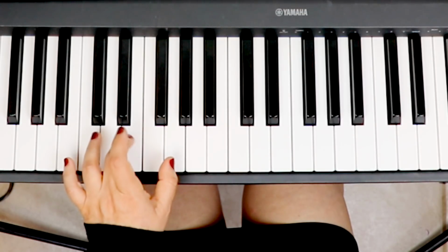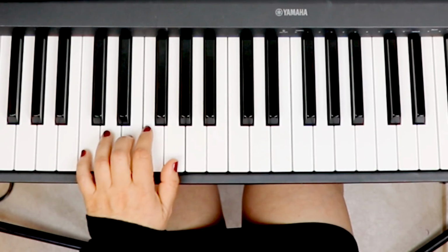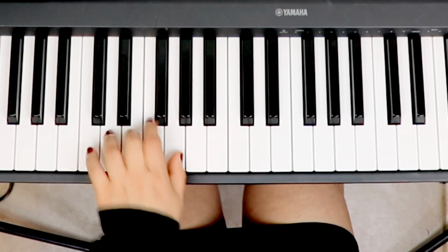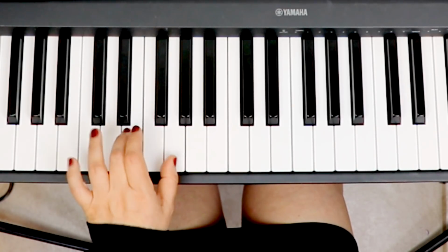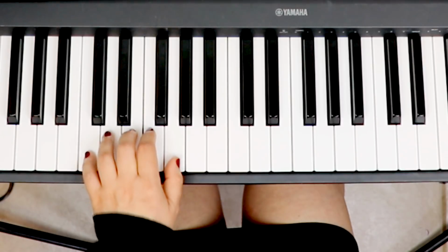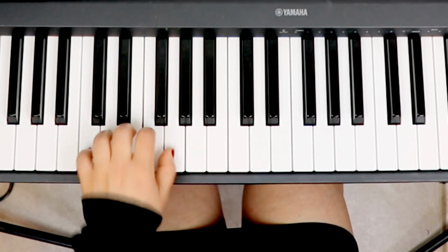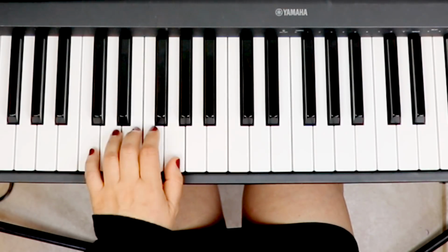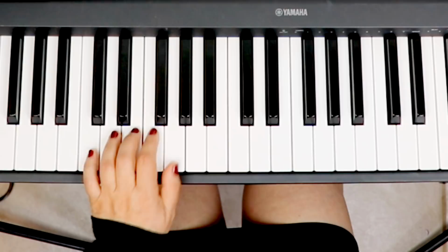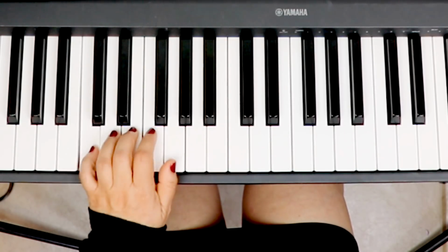What you want to do is keep your fingers touching the keys and bounce up and down with your wrist. You can actually go a lot faster that way than trying to do this, okay? So if you find that your repeated notes are not going well, probably it's because you're not using your wrist. You're trying to use your fingers, okay? Or your hand, your palm to move around. Don't. So your wrist is actually bending every time.